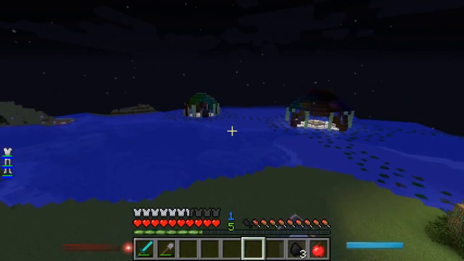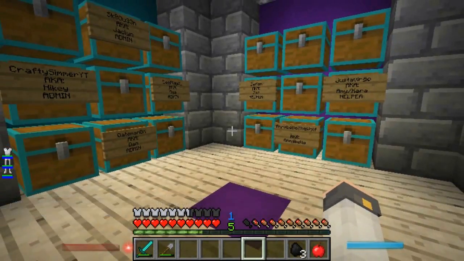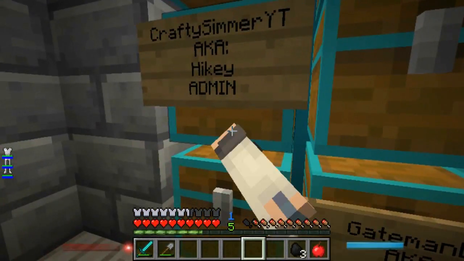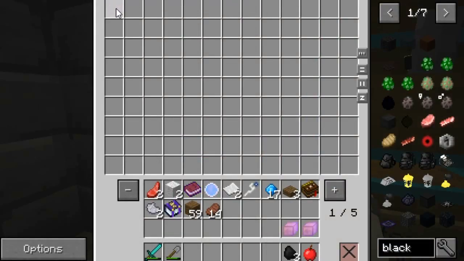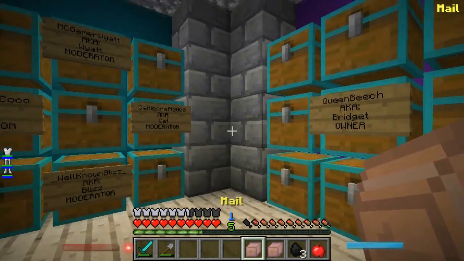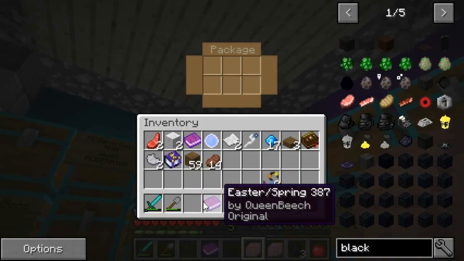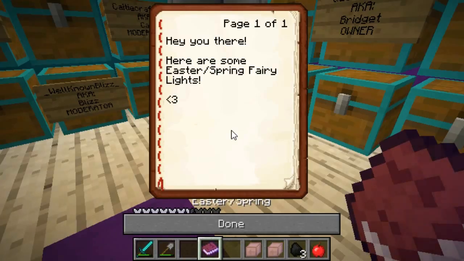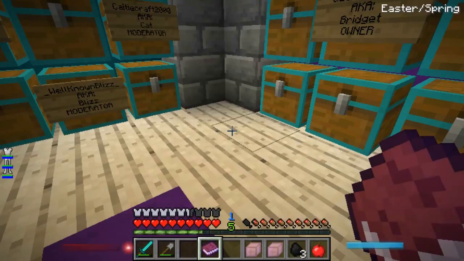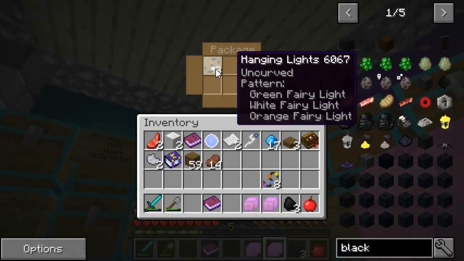We have to go to my mail room and accept some letters because I got some mail from Bridget. Oh my good lord, look at the mail! I have mail, mail time, mail time. Oh, she gave me Easter lights. So pretty. And this is the letter. Hey, you there. Here are some Easter slash spring fairy lights. Heart. Okay, so we got some fairy lights to decorate our house for Easter.